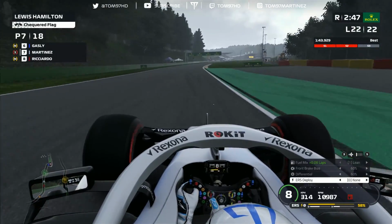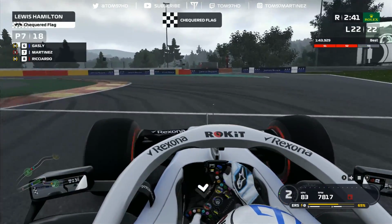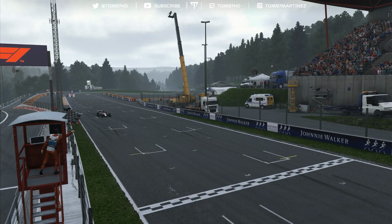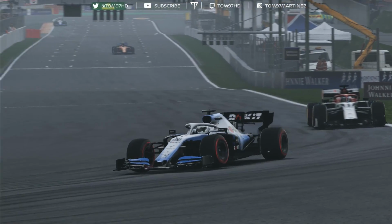We're going to turn the engine down just for this last little bit, try and save a little bit because we've got Monza next, and that'll be a testing race for the power unit. Here we go then, through the final chicane. And up to the checker flag, and P7, and it's double points as Kubica gets 10th place. Good race. Great drive, great drive. We're really happy with that performance.